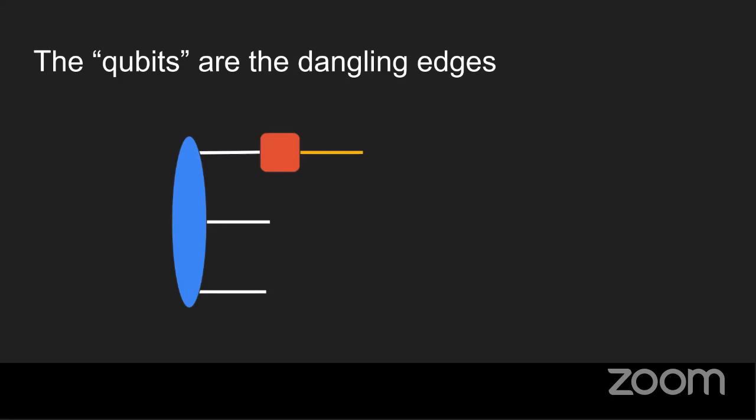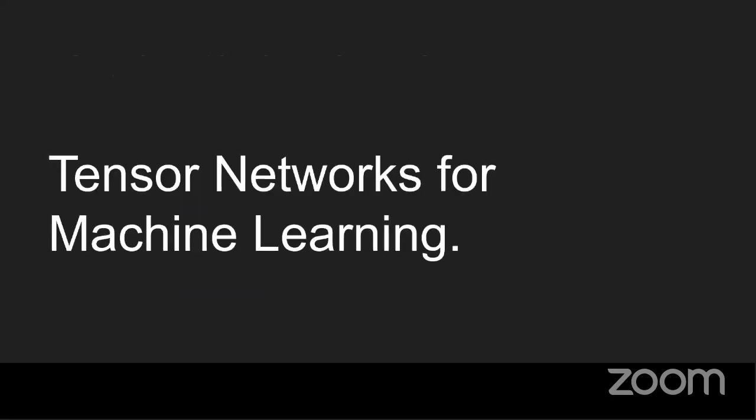You connect your input leg to the qubit that you want to do the operation on, and then the output leg of your operation now becomes your qubit post doing the operation. So if I was to contract this node into the wave function of my quantum computer, this leg now becomes my qubit that I can do other operations on. So if you know quantum computing, or if you know quantum physics, that might seem super cool. If you don't know these things, totally fine, because that is the end of talking about quantum computing.